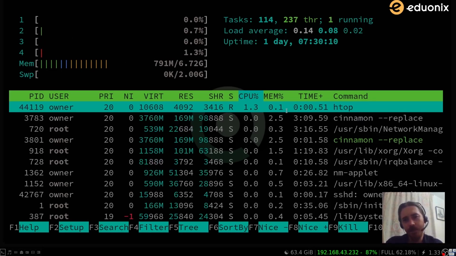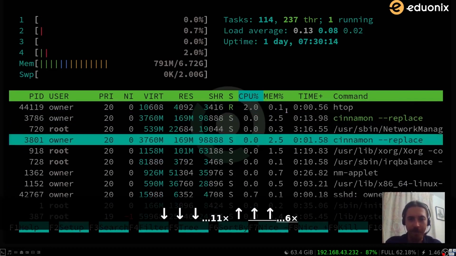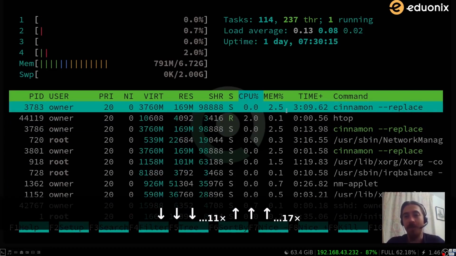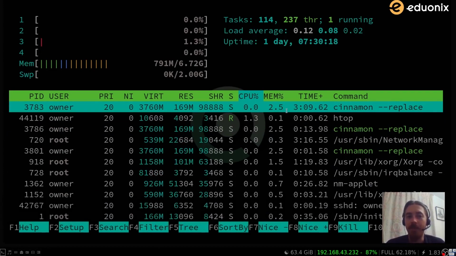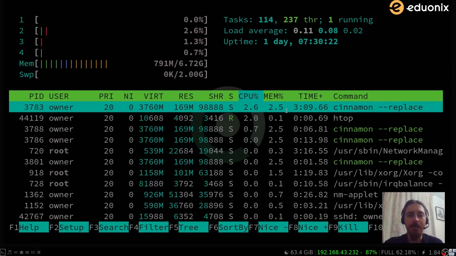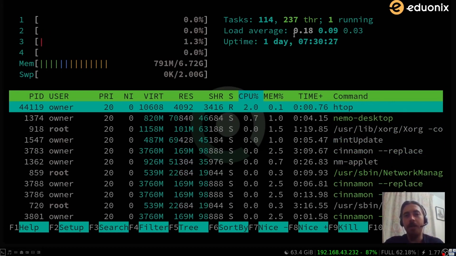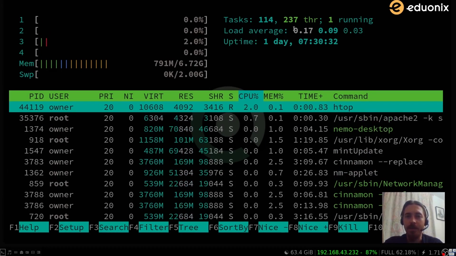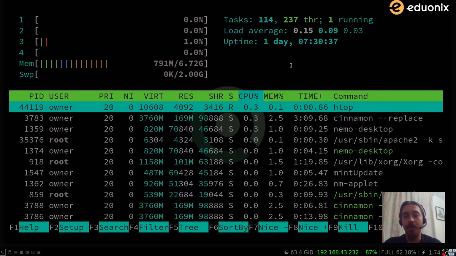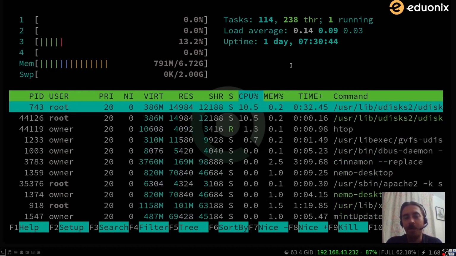Now, as you'll probably have noticed, everything's changing all the time. We could pause this, but that would make the information fairly useless, because it wouldn't be true anymore. So instead of looking at what the CPU is doing, because it is jumping up and down all the time, we mostly focus on these numbers. This is a 1 minute average. So taken on average over the last 1 minute, this is using 0.15 cores, which is to say 15% of a single core.